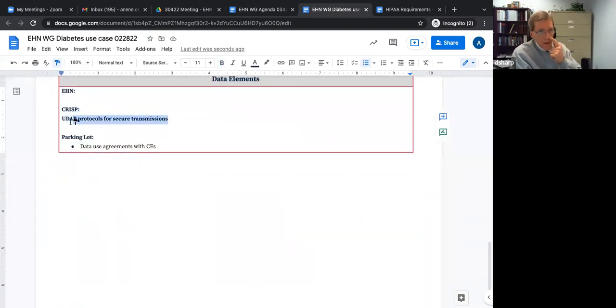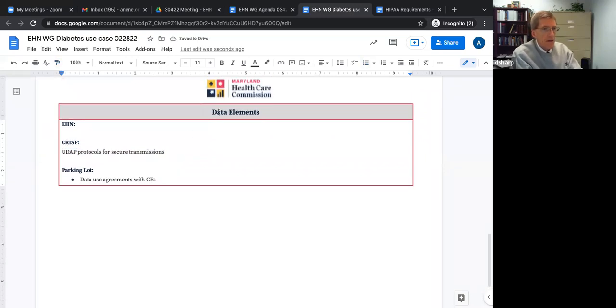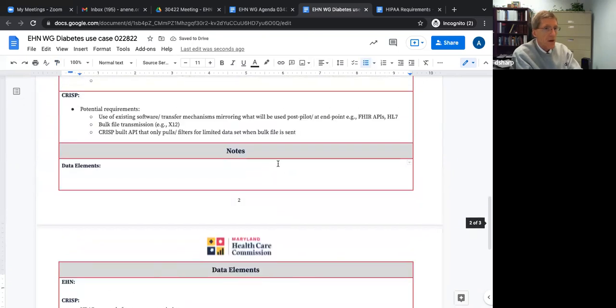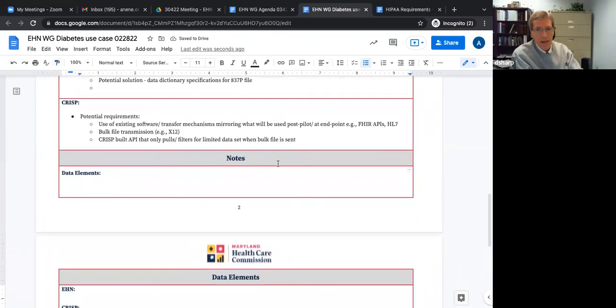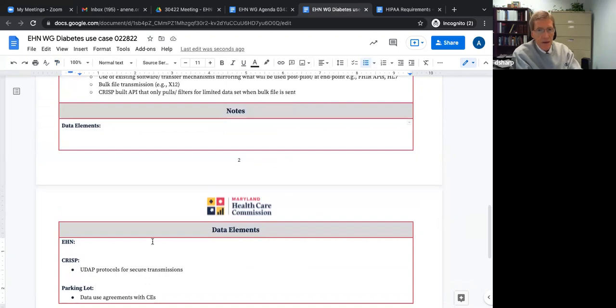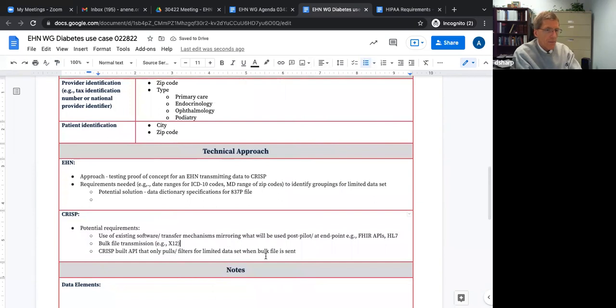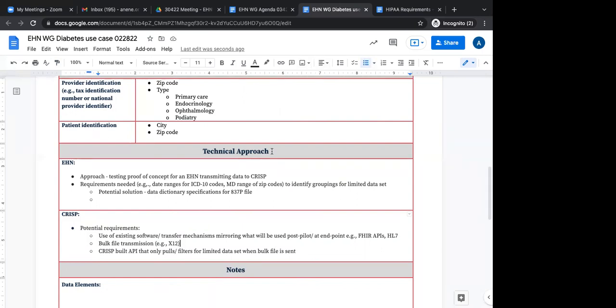So let's talk a moment about how we might be able to use data to get things started, even if it's, Angela, your point, dummy data. Maybe it doesn't have to be dummy data. It could be de-identified data. Kathy, if that's the preference, how would we get started down that pathway? And Angela, I'll just call on you to kick us off here. In terms of what path, what step on the pathway?